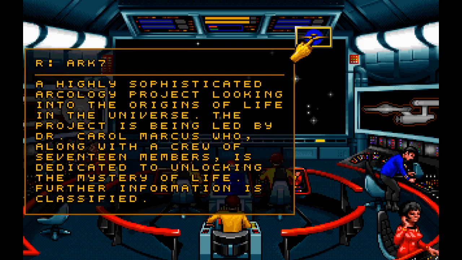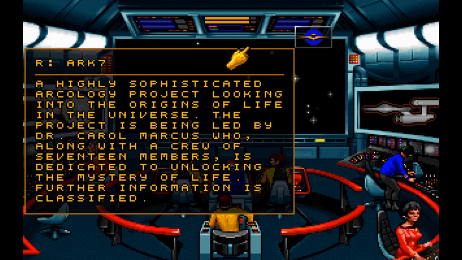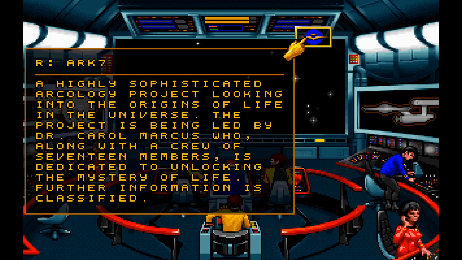ARC-7, a highly sophisticated arcology project looking into the origins of life in the universe. The project is being led by Dr. Carol Marcus, who, along with a crew of 17 members, is dedicated to unlocking the mystery of life. Another 17, wow. Information is classified.